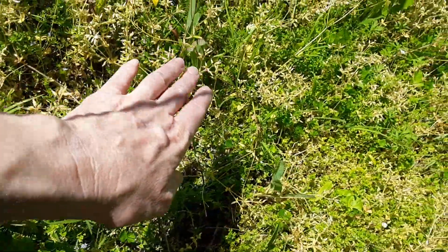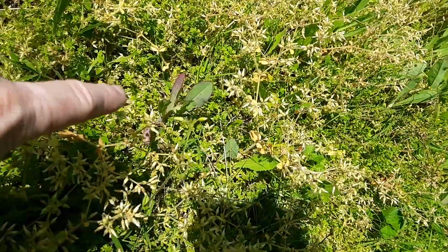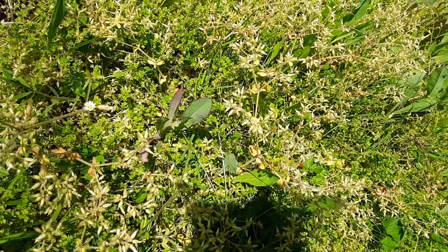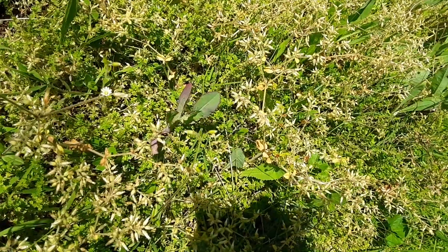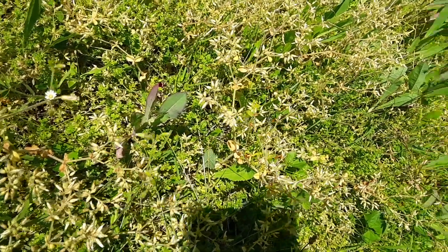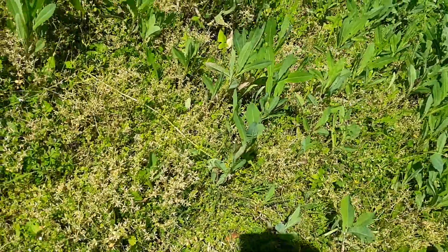There are many small ones coming up through here. I am just going to let these grow. I will harvest some leaves. I'm going to harvest almost all of these leaves. I do have one person that is in particular need of them, and I will be sending those to him. He's local.